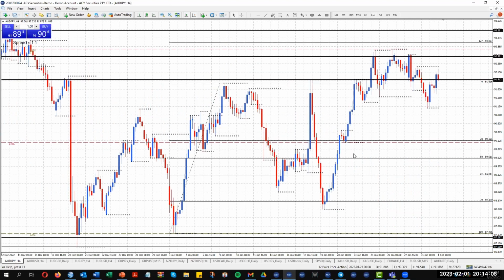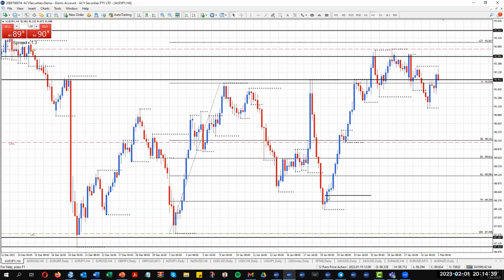On the 4-hour here, if you've got the time to watch the 4-hour chart, your 4-hour entry was here. All right. Break of that candle high is your entry, stop goes below the low, and that works out just as nicely as this one over here. So if you have the time to watch the 4-hour chart, that can give you an entry there, offers you less risk in terms of pips, better risk reward for the trade.